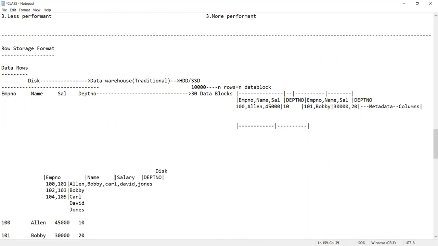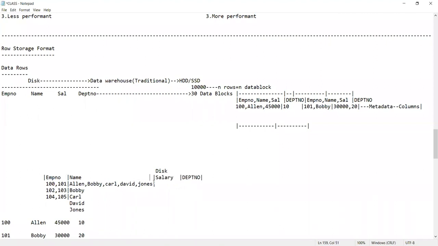This will be one data block. The data block is going to end here. That's it. Now again you have the next one.